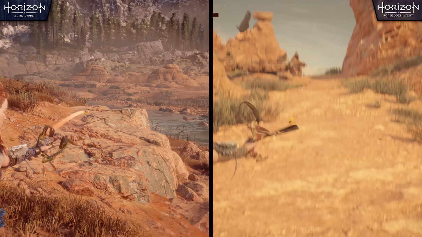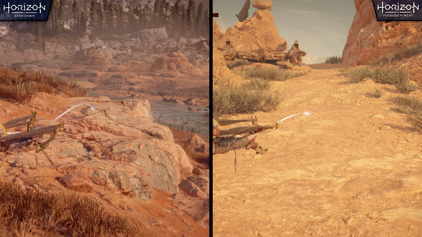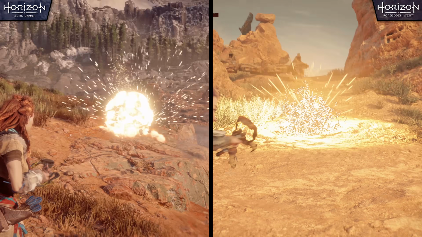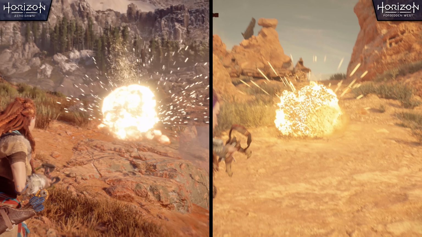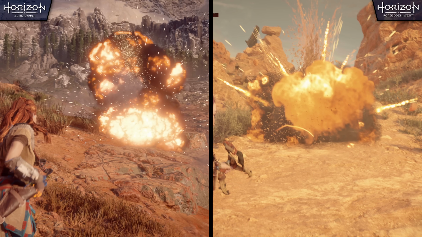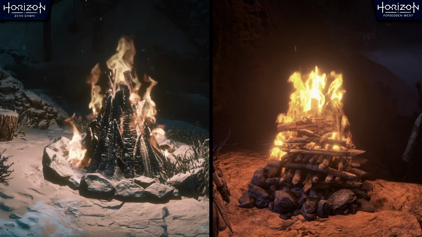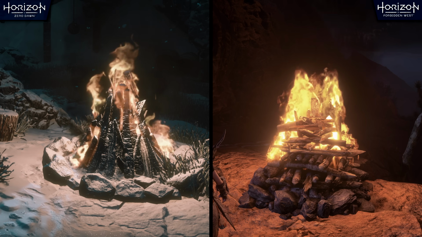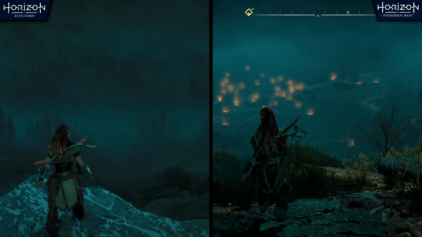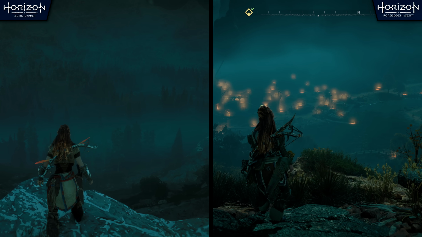And while most of these effects have definitely been enhanced, I was disappointed to find that some effects, like explosions from this blast sling, aren't quite as impressive as they were before, with less particles and less complex smoke alpha layers. But then there's the environmental-based effects like the flames from campfires, that not only look better in the sequel, but can even be seen from much further away when viewing active settlements.